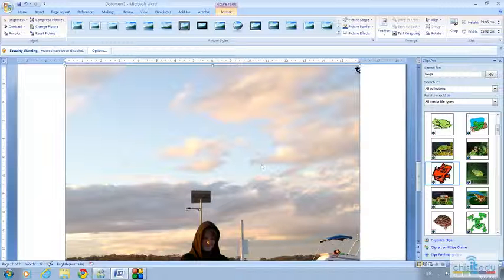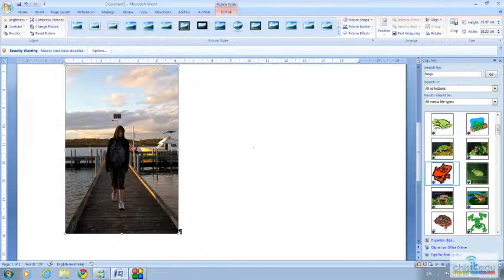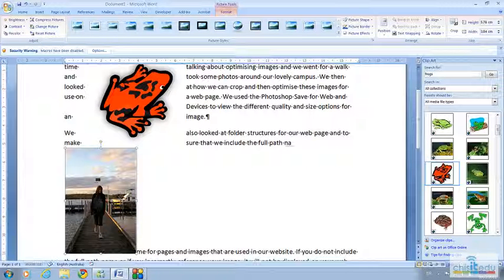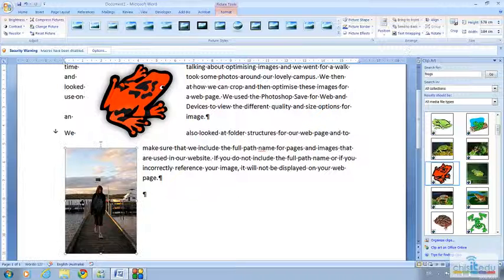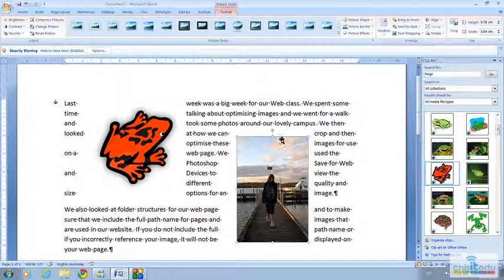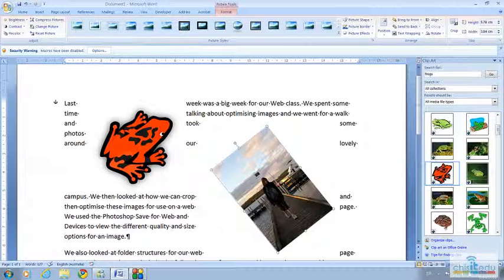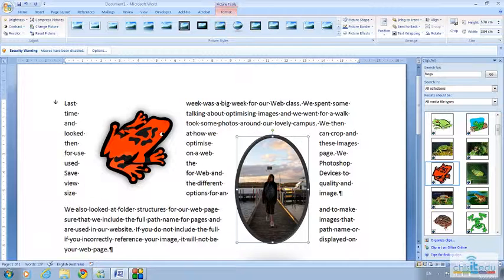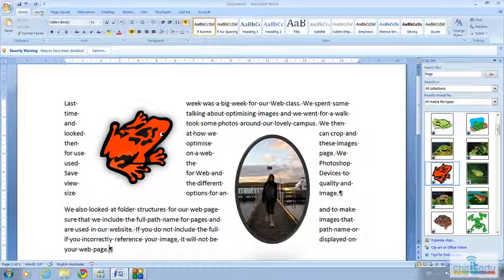Of course it's way too big, so I just resize it again, grab the handles, resize it to something workable. It's probably not a bad size. You can see it in line with my text. Change the wrapping again, just make it square, so that way I can put it anywhere I want. Don't forget as well, you have this little green dot up the corner here, and as I put my cursor on it, it changes shape, and when it's that shape, I can actually rotate my image around and things like that. Don't really want to, so I'm just going to click undo to put it back to how it was. And again, you have your format tools, and you can pick a nice frame to display that in. And so that's inserting images and clip art.